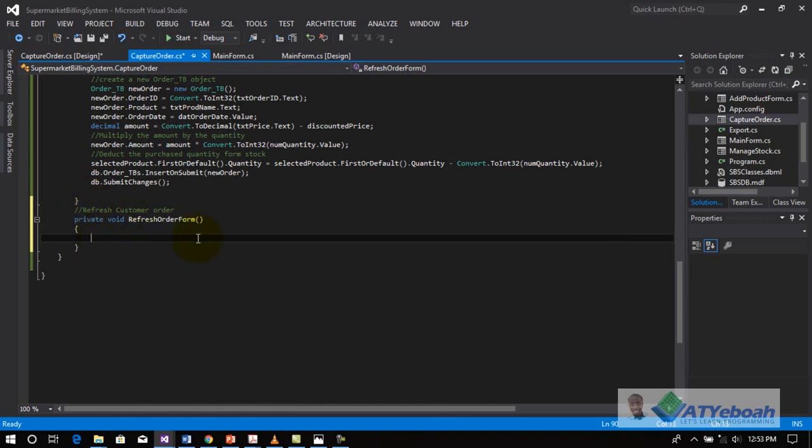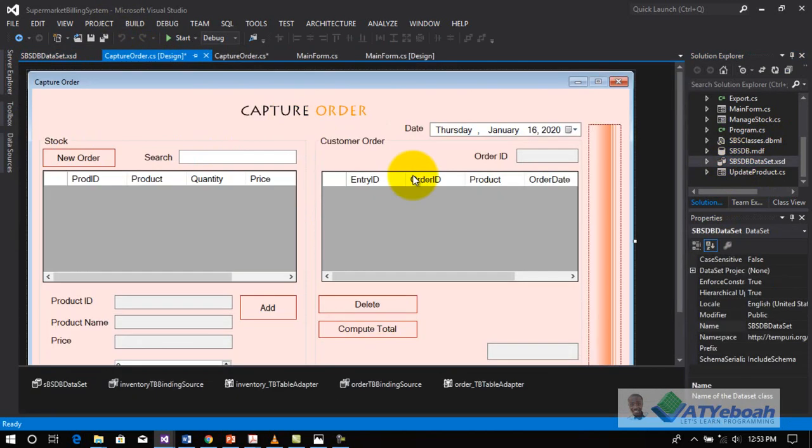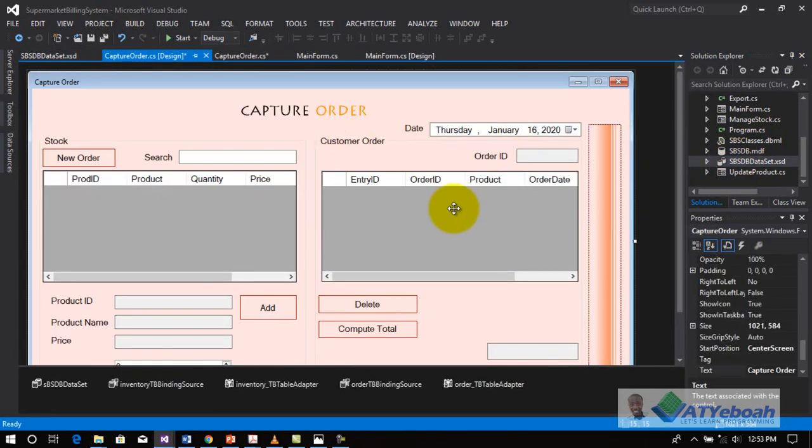Before we put the code here, let's go to the data set, double click on it. We only want to show or display or filter the orders using the order ID here, so that what you see here are the products that have been selected by the particular customer.